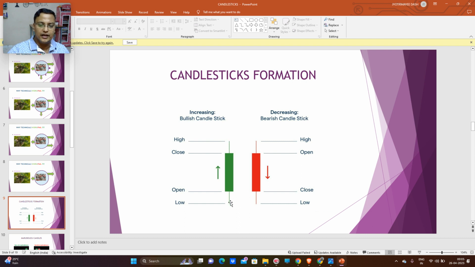Suppose this is a 5 minute candle. This is the 0 minute. It went up, went up. Perhaps this is some 4 minutes or so, and this is the close of the 5 minutes. Are you getting me? Suppose it is the 1 day candle. Then this is the start of the day, and it went up and up. The prices went up throughout the day, and towards perhaps the last 1 or 2 hours, the price again descended and closed over here at the closing mark. So this is the open, this is the close, but during the time period when this candle was formed, the prices had gone to this low and this high. I think I am clear.